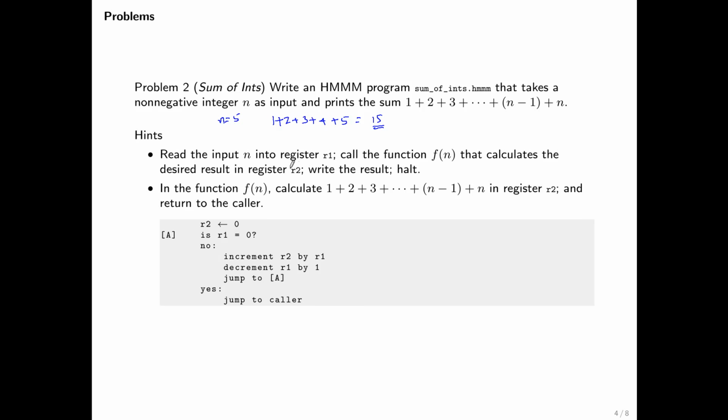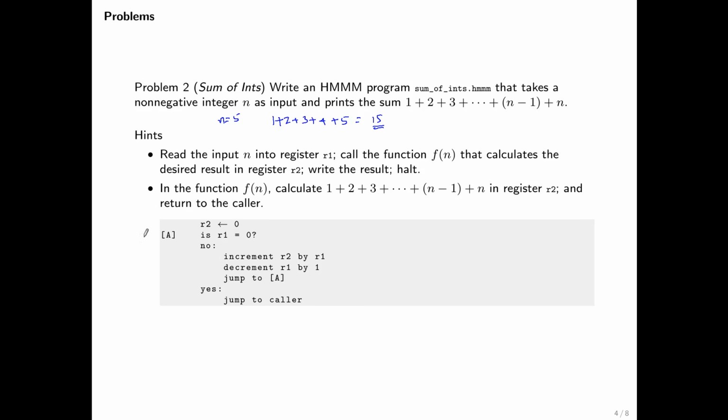Write the function such that it gets its input from R1 and places the output in R2. Then the main part takes over and writes the value of register R2, which stores the result, and it halts. So that's the main part.